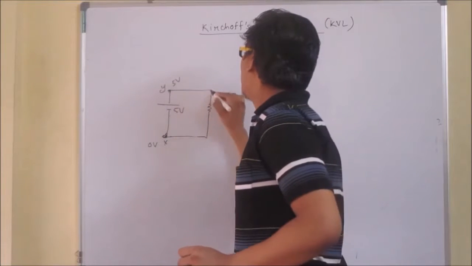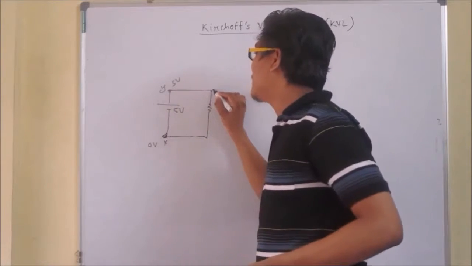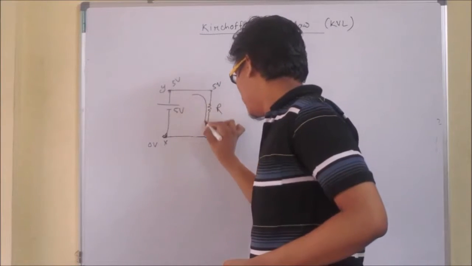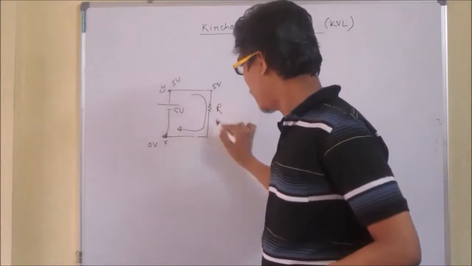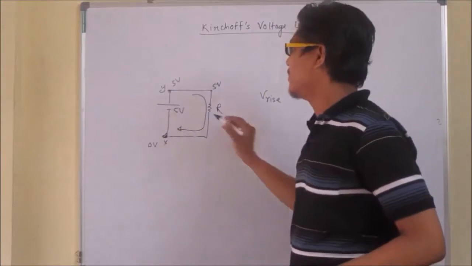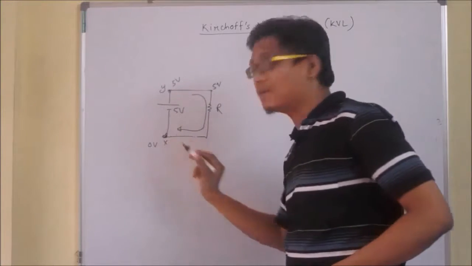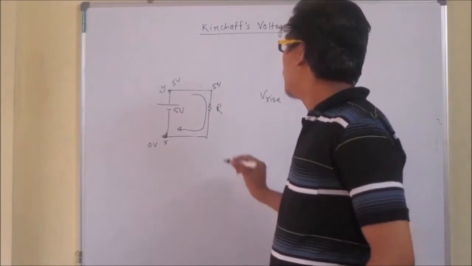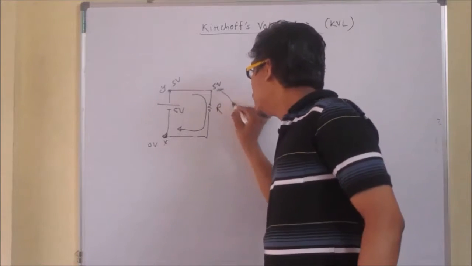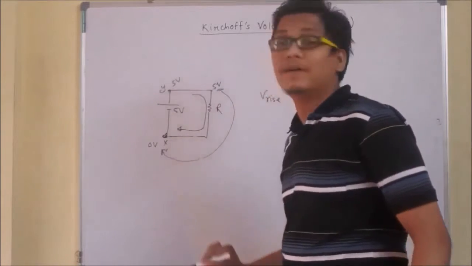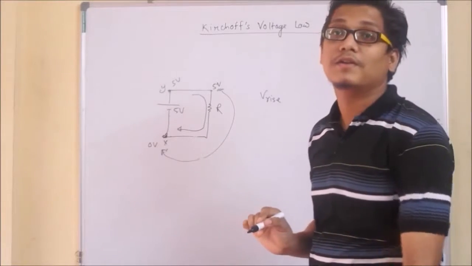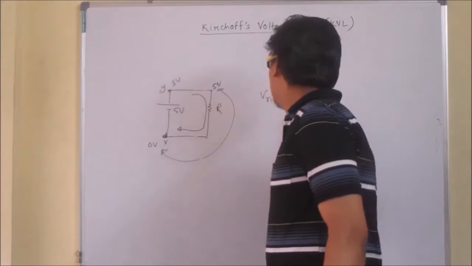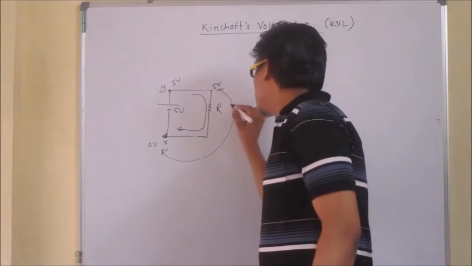Now, from here to here, there is no element. Here also there will be 5 volt. Now, what is happening over here? If I want to go again down from Y to X indirectly, instead of going from here to here, I want to go from here to here. I am going from Y to X again. What is happening? I am going from 5 volt to 0 volt. There is a drop in potential. There is a loss.